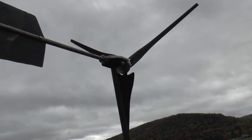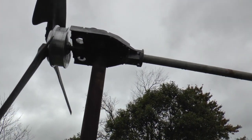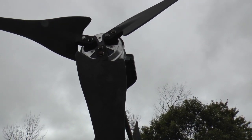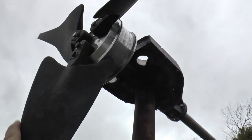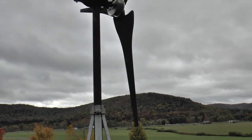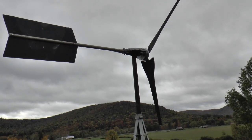This is one that I made in about 2 hours out of the hoverboard. You can see I just used the base of the hoverboard, mounted the blades direct on the hub. There's a steel piece in the back backing up these center bolts, and these bolts are pretty much into the heavier aluminum here. And that's the one that we just seen working. That was the fastest windmill I ever made. Everything just fell in place.